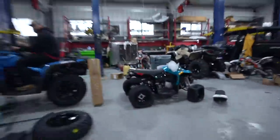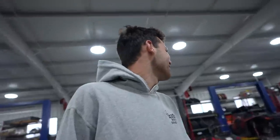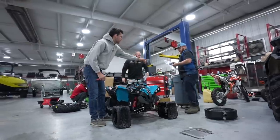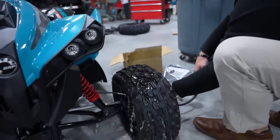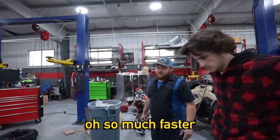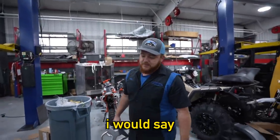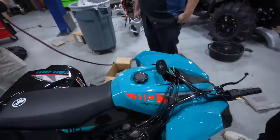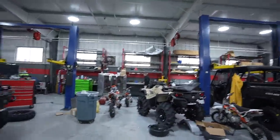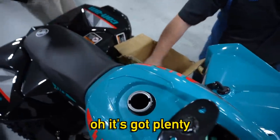Look at this girl. Whoa, this is it. It's just square tires, dog. Can we drive with the square tires? Is it fast? Oh, it's so much faster just because of that sticker. The sticker makes it, like, how many horsepower? I would say probably about 110. 110, yeah. You don't like working over here? Well, my tools are over here. Yeah, is this gonna come with a full tank of gas? Oh, it's got plenty of it. You got nothing in it.